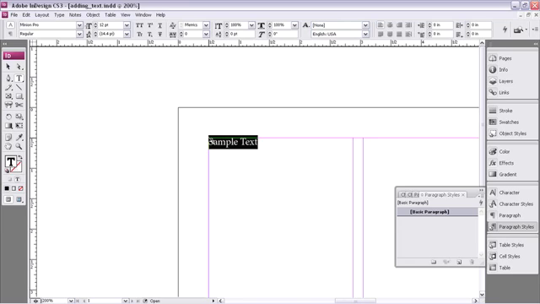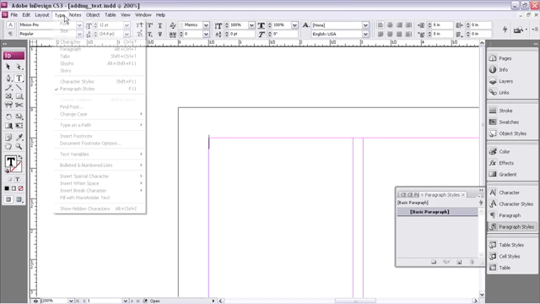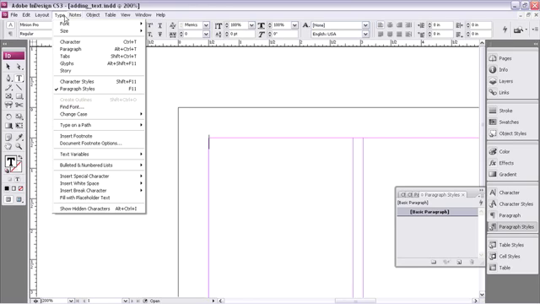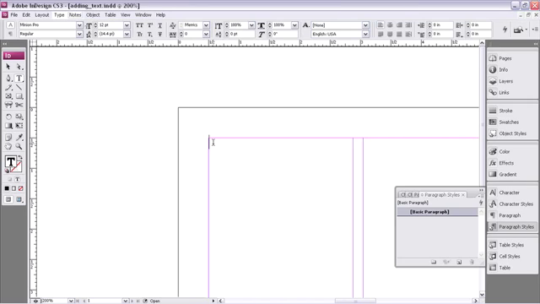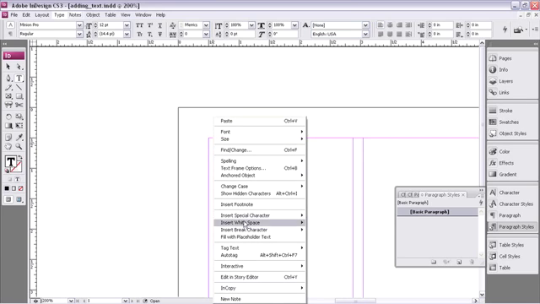Now we could spend the rest of this lesson watching me type, but I don't think that would be fun for you or me. So what I'm going to do is select this text and delete it and show you a very useful command under the type menu, that is fill with placeholder text. I have access to that command in the type menu. You can also access that from the context menu, so that would be a right click or control click on a single button Macintosh mouse, and I'll choose fill with placeholder text.